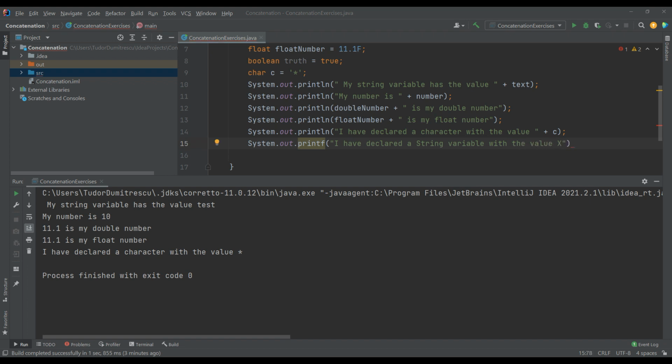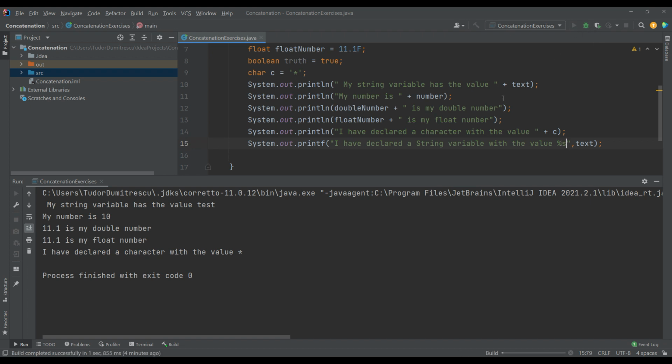To replace the x with our string, we will need to pass a comma after our template and specify the name of our variable. We called our variable text. Also, the x will have to be replaced with a sequence of characters that will be used by our compiler to interpret the fact that the next thing passed after the comma will be a string. For this, the x will be replaced by %s. In the end, as after any other operation, we'll put a semicolon.